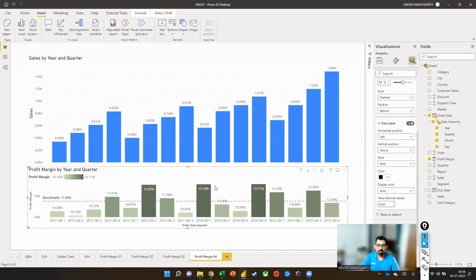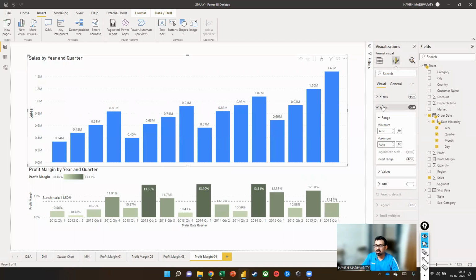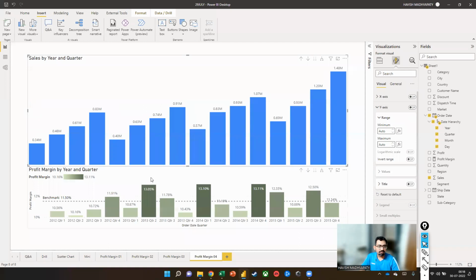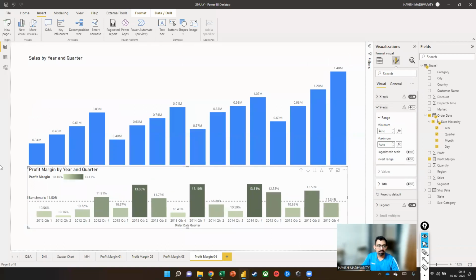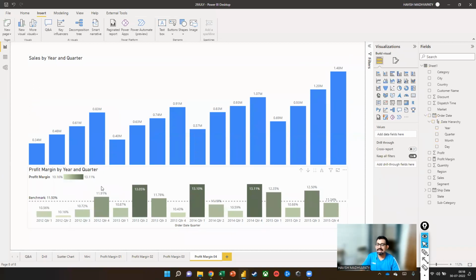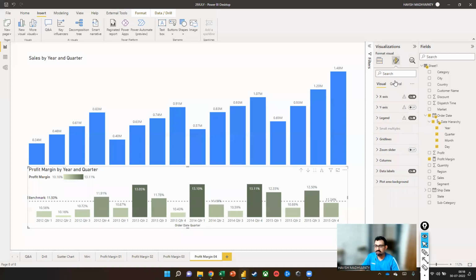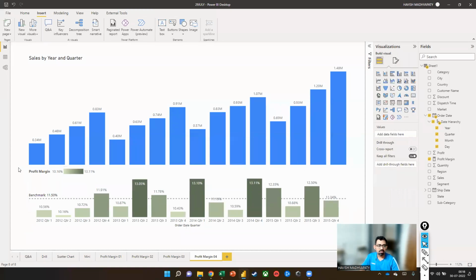Anyway, here we go. I'm also removing the y-axis from here, some formatting changes. So I want to remove the y-axis. From here as well, I will remove the y-axis. So it's such a clean chart that we are presenting, right? I also don't want my chart title. Check this out. Even though it's not matching, I'm not sure why.